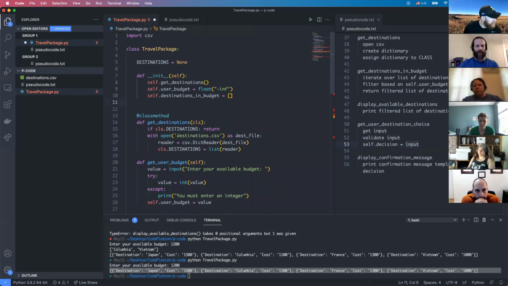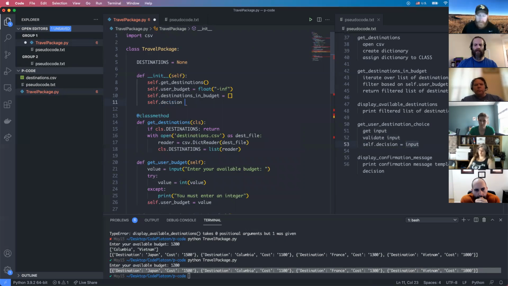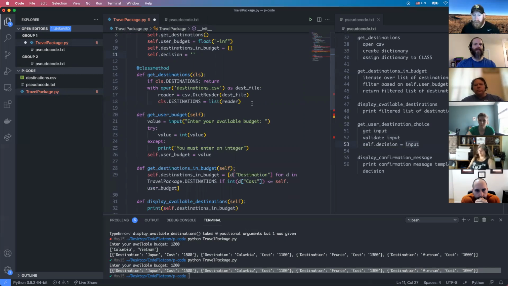So again, you can create instance attributes in methods, but this is just a way to make your code clear. And this will be a string. We can do that, kind of like indicating the type.